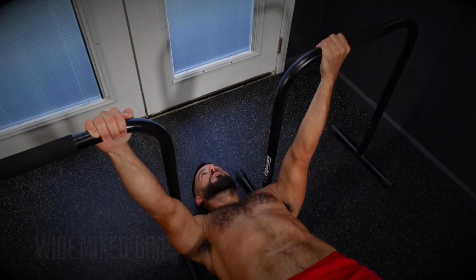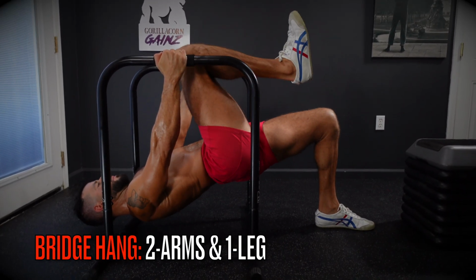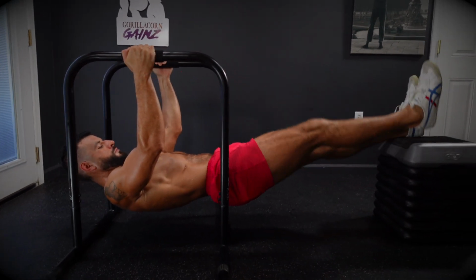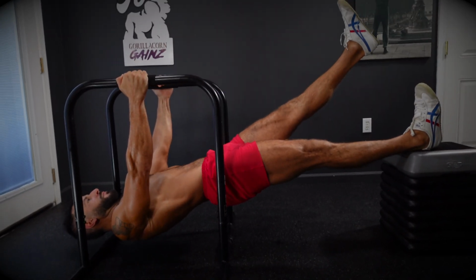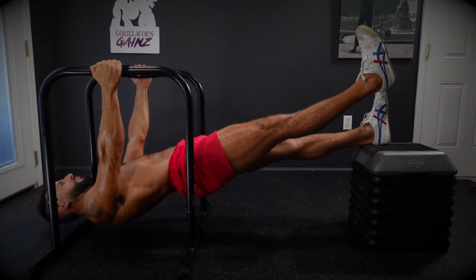From there, we progress from 4 to 3 points of contact with the bridge hang on 2 arms and only 1 leg to increase the stability demands. Now, just like the previous variation, you want to start with the knees bent at 90 degrees before straightening them and then eventually elevating your feet for the biggest challenge.